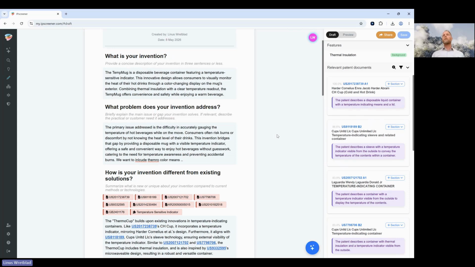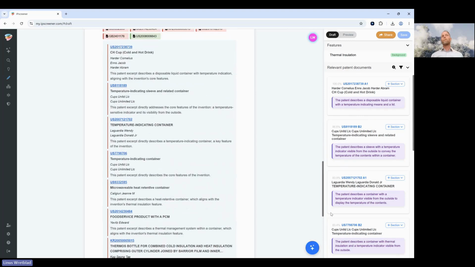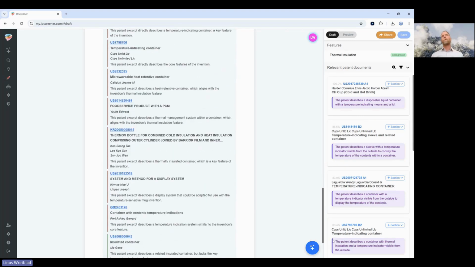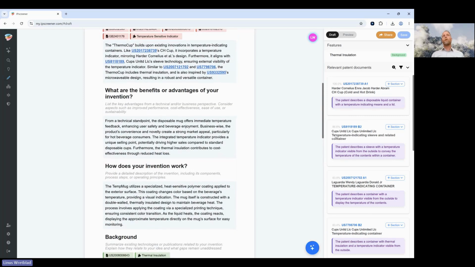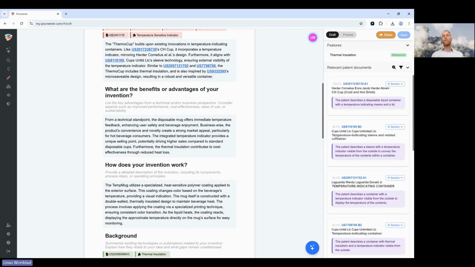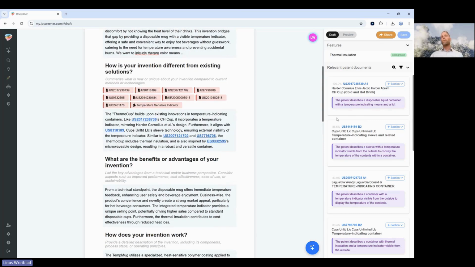And in this process, I can then iterate one by one, and the documents that are being added are then included in my portfolio of cited prior art. Right now in this document, we have these documents being cited, and they were all quite relevant. So as you see in this case, I need to rework and find more data on why the invention is relevant.